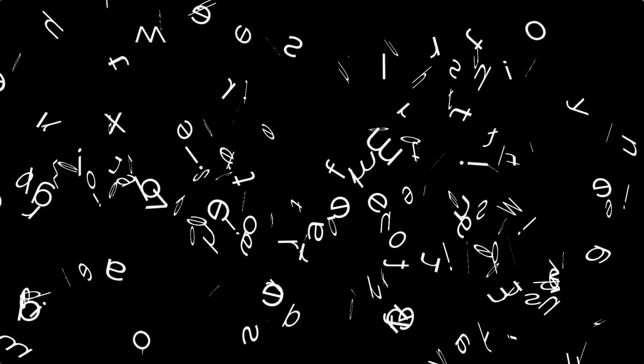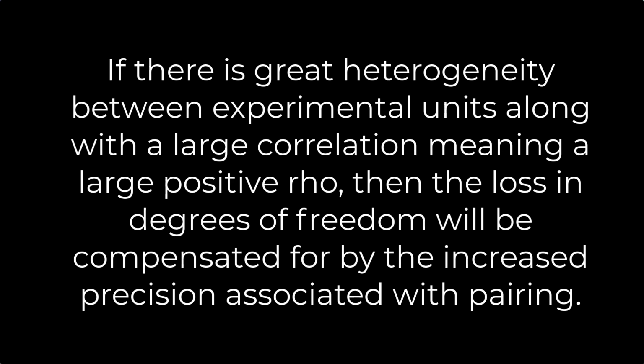We can now consider when pairing is advisable. If there is a great heterogeneity between experimental units along with a large correlation, meaning a large positive rho, then the loss in degrees of freedom will be compensated by the increased precision associated with pairing. So a paired experiment is preferable to an independent samples experiment.